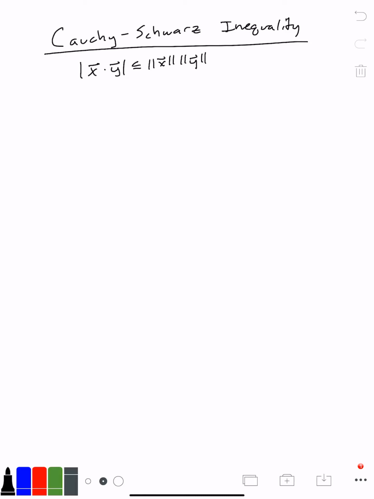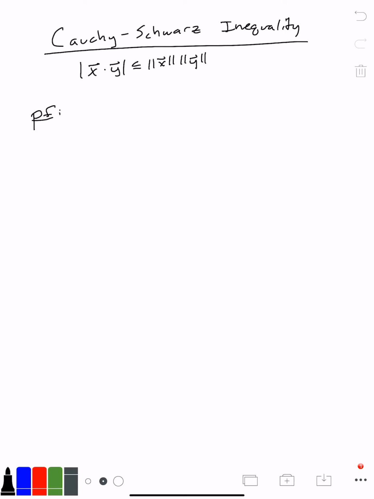Now, you could prove this with the cosine theta thing that we just had in the previous video, because cosine theta is always less than or equal to 1 and greater than or equal to -1. But regardless, that only works when you have a nice theta there, that you know what you're talking about geometrically. And this dot product idea here is going to work even in weird vector spaces. So we're going to do a different proof. Again, I think it's one of the best proofs in all of mathematics.